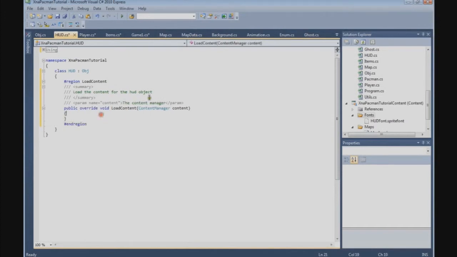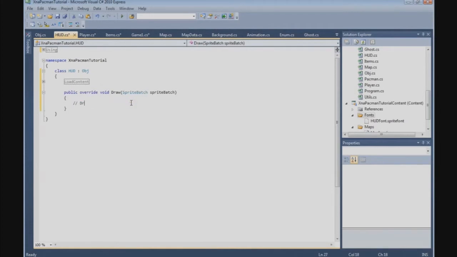But we need this function in our HUD class, otherwise we get an error, because in the game class, in the LoadContent method, we try to load the content for all the objects. So that's why we have the LoadContent here. And now we're going to create the Draw method. So public override Draw, and we don't need the base Draw, so let's delete that line.